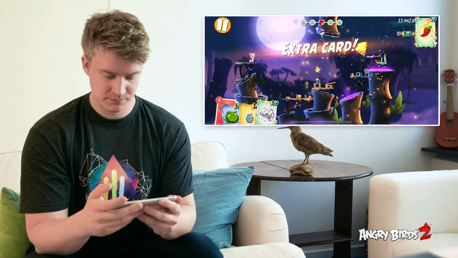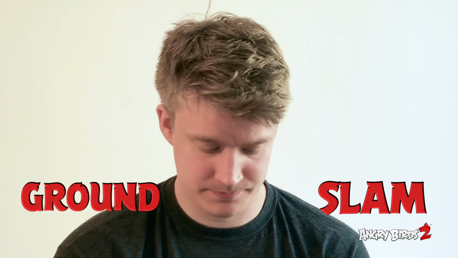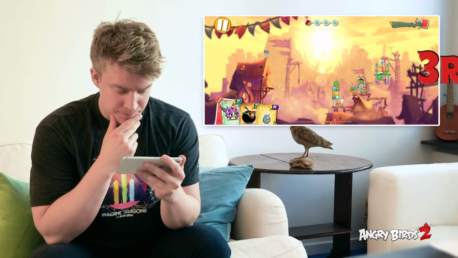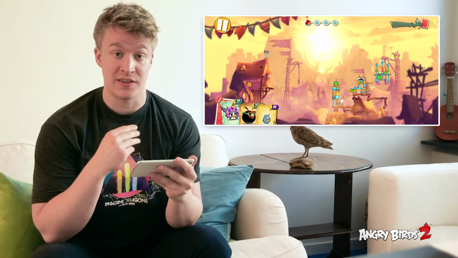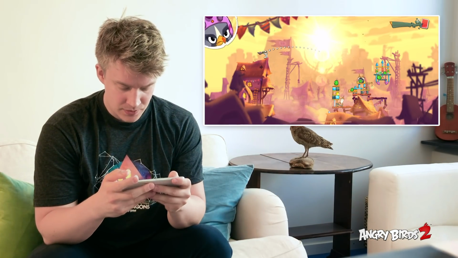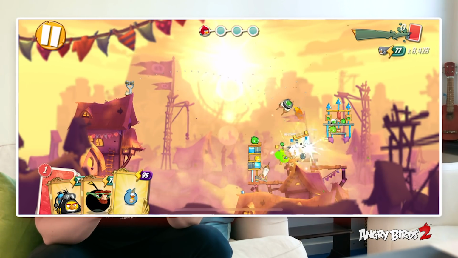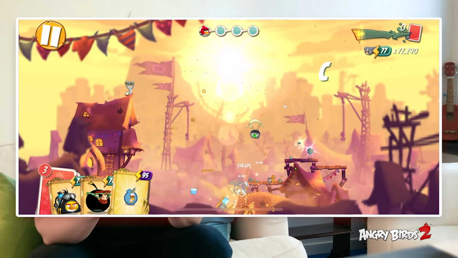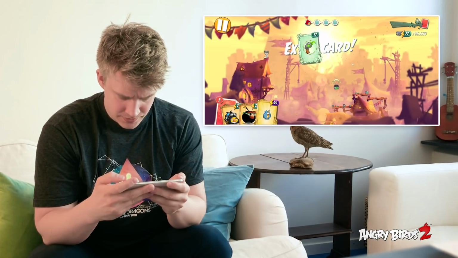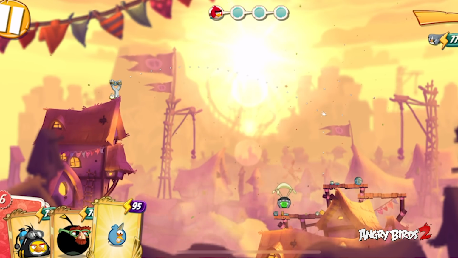Just like that. Ground slam. Let's see if we can get another one. Let's hammer down the point with the third ground slam here. I think if we hit Silver in the middle tower to the left, we should be able to deal decent damage to the whole room. Let's give it a shot. Excellent. Have the parachuting pig still surviving.